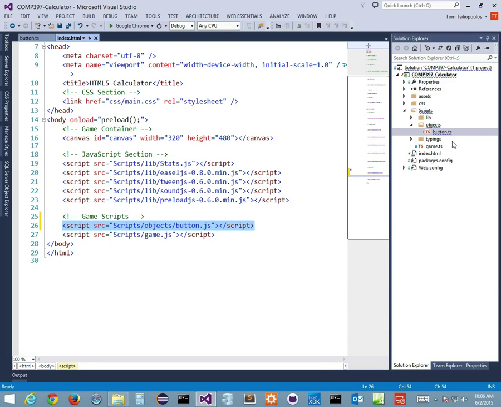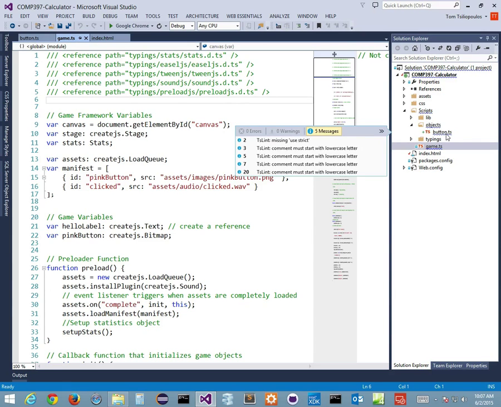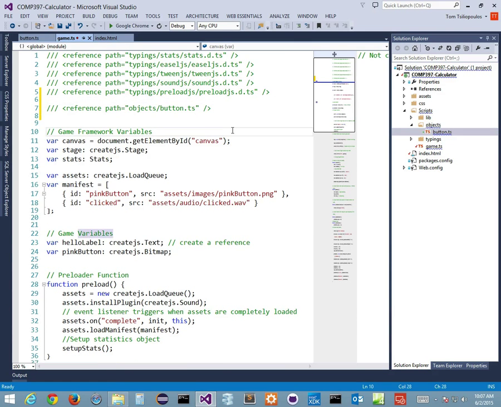Even though it's here in my library, I've written it nicely. It looks beautiful. It's useless right now until I connect it, right? Okay, so now I've connected it. Okay, that's good. One more step. I need to go into my game.ts file, and here's my reference. If I want to be able to use it, guess what I got to do? I got to reference it. So I got to take my button and kind of drag and drop it in here as well. Okay, let's take a look and see how this functions.